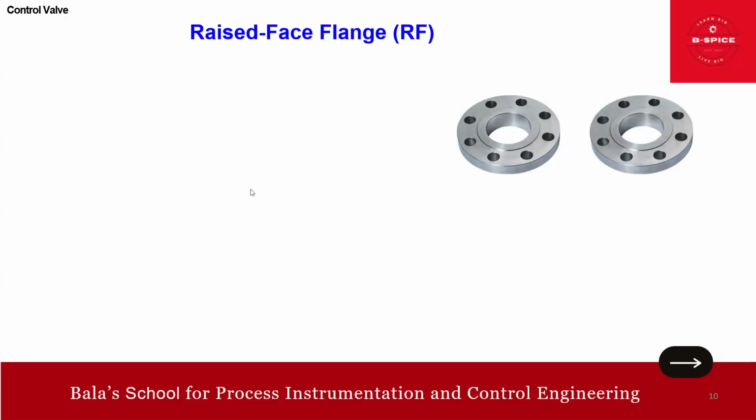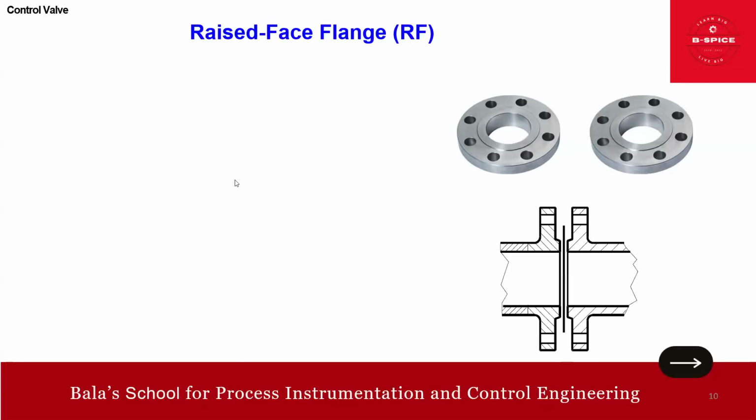Okay, right. So now we'll see the raised face flange, friends, or RF. This is the look and feel. Can you see here? This one, raised face, right? Yes. So this is the diagrammatic representation. You see here and see the bulge, I mean this raised portion, yes, like this, right? So inside goes the gasket. Okay, friends, right?